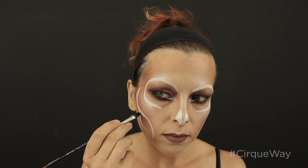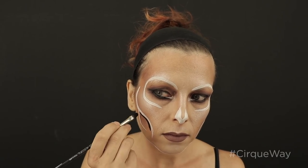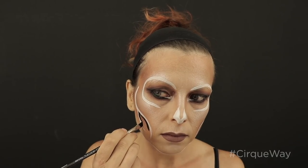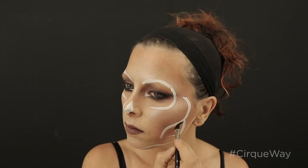Once you're done with the white lines, you can now switch to black eyeliner, just to add a bit more contrast, especially under the cheekbones. Yes, contrast.